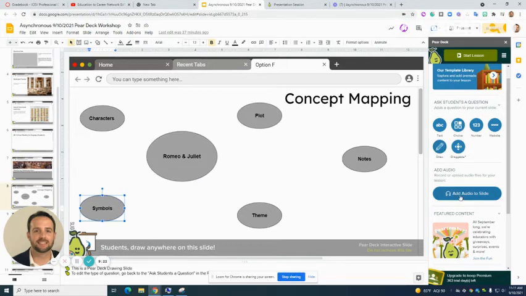And what's great is that you can add, for example, audio to the slide. Maybe they're doing this asynchronously for independent practice, or it could be homework, and you could add those directions there. Or you could include a read aloud from part of the story.